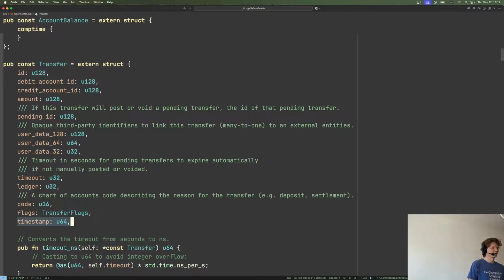And second, not only do we say that we have this guarantee, we actually go and explicitly expose this by assigning a unique monotonic timestamp for every event. So no two transfers can be created at the same time. Every two transfers will have different timestamps. They might differ by just a single nanosecond if those two transfers end up in the same batch, but they will be different.